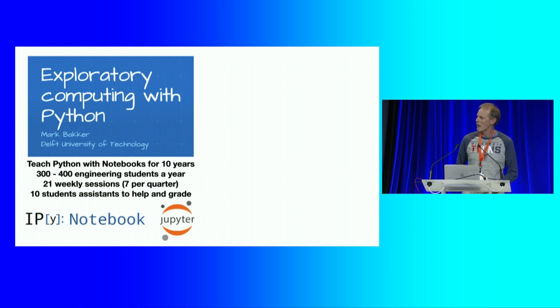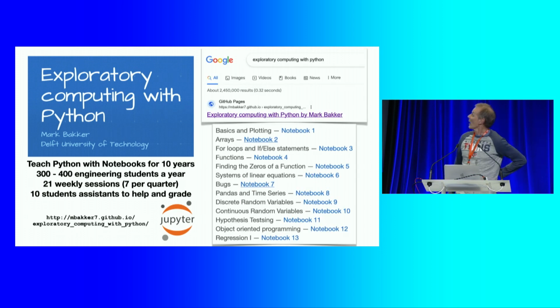I'm showing them here. We are teaching it 21 weeks, spread over 3 quarters, 7 sessions per quarter, where I have 300 to 400 students learning Python with Jupyter notebooks. I actually called it exploratory computing with Python, a phrase I learned from Fernando years ago. And I'm kind of proud that if you type in exploratory computing with Python in Google search, the first one you hit is the GitHub site where all the notebooks are that I use for teaching.